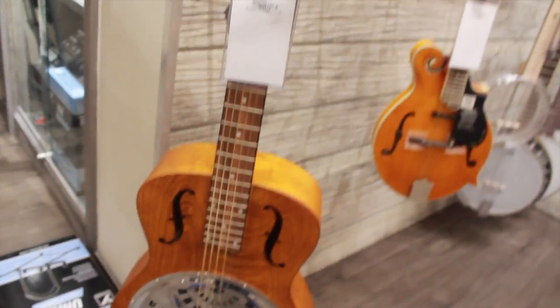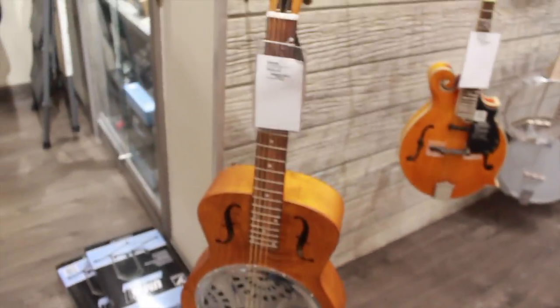This one, when I came back, Dobro, it sounds really cool. To be honest, it's kind of heavy, and I didn't really like it just because of how heavy it was. And if you drop that, good luck, you know?